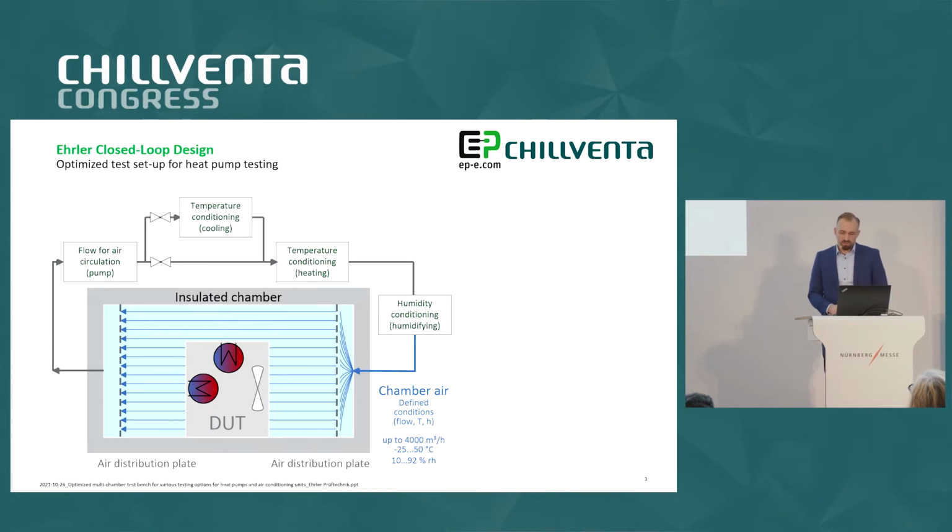Two years ago, my colleague Gerald Erler introduced here at the Heat Pump Summit our closed loop design. I would like to pick up this point today, and I will first give you an overview of this closed loop design we are using at our heat pump test benches. We are using an insulated chamber, but without any air conditioning units inside. Only the heat pump, our device under test, is placed inside, and we have air distribution plates for a uniform air distribution inside the chamber.